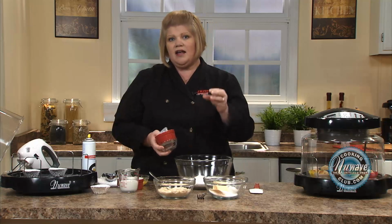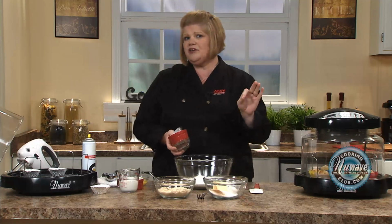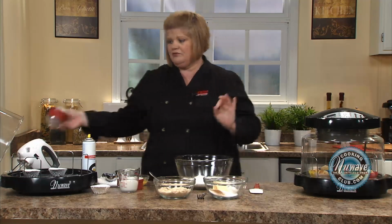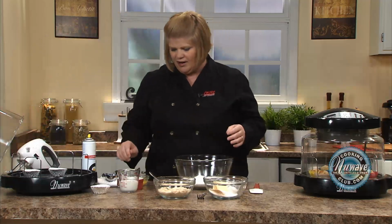Once you open your baking powder, go ahead and seal it back up with the top and then put it in a plastic baggie and keep it in a dry, dark place in your pantry. Do not put it in the refrigerator, it will deactivate it. So that happens to be a lot of our baking problems.